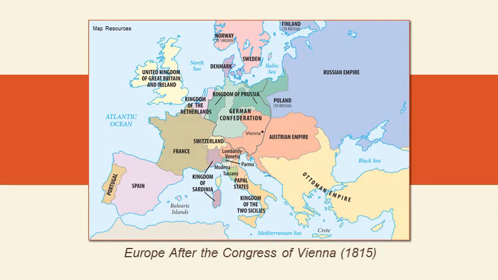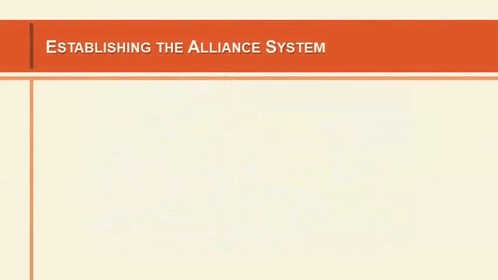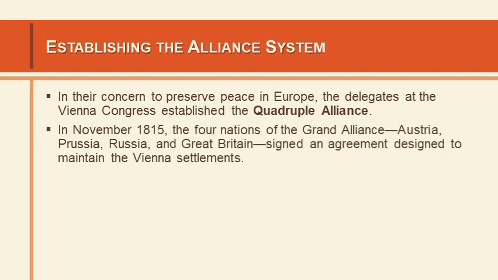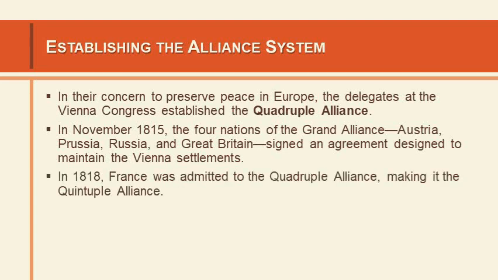So here's where we left off yesterday, and this was the agreement at the Congress of Vienna. And so now we're going to see how that worked out for the next couple of years in the early 19th century. So we're at the top of page 368. They formed this quadruple alliance between these countries that had defeated Napoleon. So this grand alliance, Austria, Prussia, Russia, Great Britain, and remember, three of these are still absolutist states. And so they're not real interested in the Napoleonic reforms and the revolution that happened. So they restore the monarchy in France, and so they allow France to join after a couple of years.